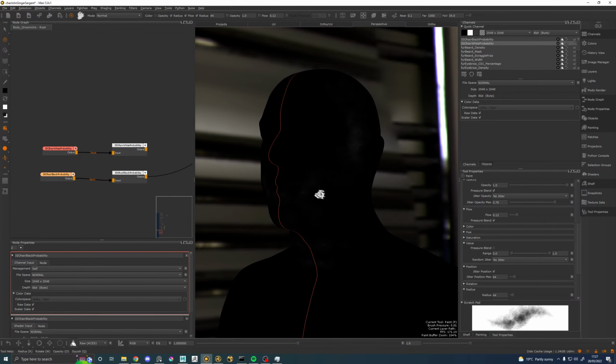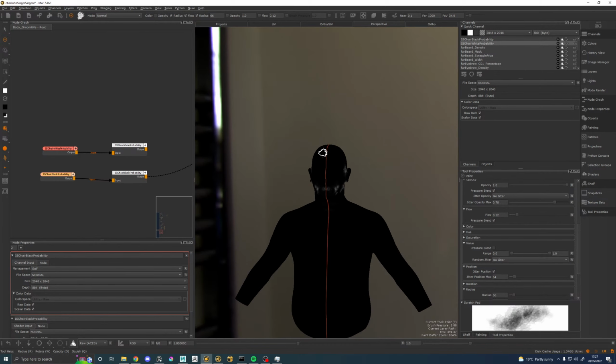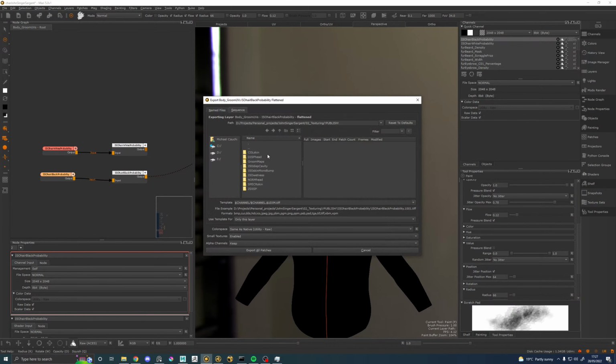Okay, so black hairs, we're just going to sneak a few in around. The areas that look grey are going to be a mix of the black hairs and the white ones. There we go, so flat. I can remap this to be what I want later. Cool, so let's get these two exported. I'm just going to go export flattened current channel.